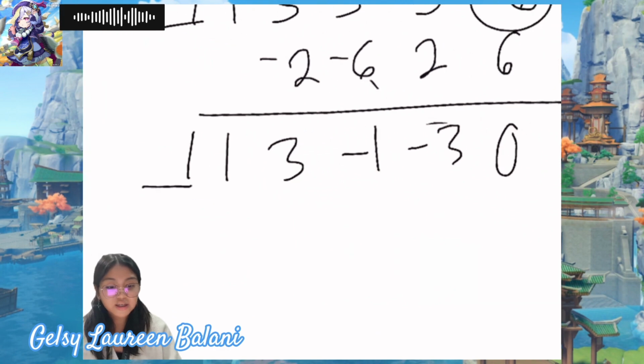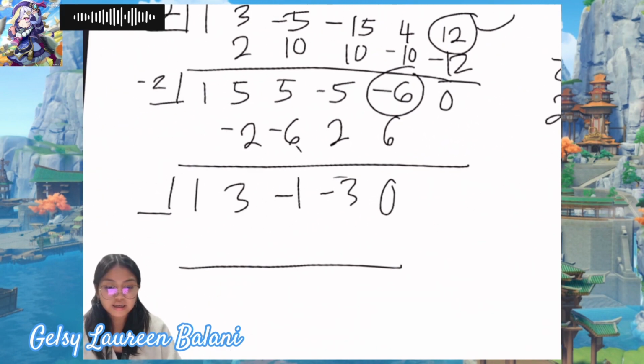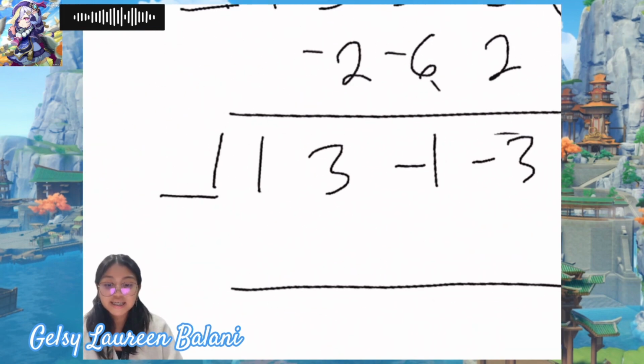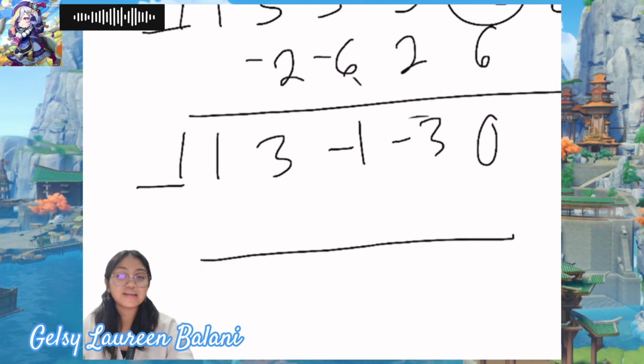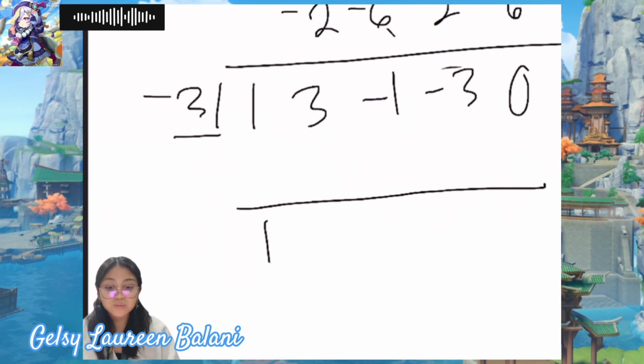Again, we do the same technique for -3. Our second zero is, again, -2. There. Next, when you hear that -3 number, what usually pops up in your mind? Well, what usually pops up in my mind is, of course, -3. So let's try that. Bring down 1. -3 times 1 is -3.